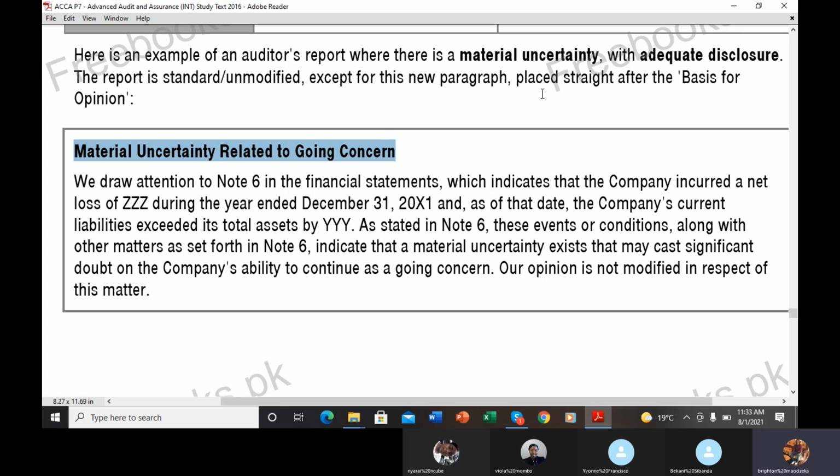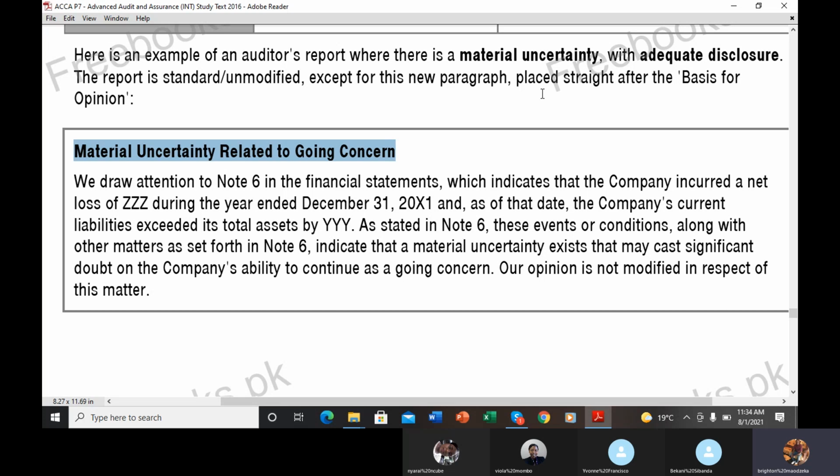So under this heading, you should tell us if it is adequately disclosed. You should tell us your opinion. The auditor's report should clearly indicate that the opinion is not modified or that the opinion is modified. It depends on whether the management adequately disclosed the material uncertainty about the future. If there's an adequate disclosure, of course, the auditor should not modify, and should clearly tell us that.